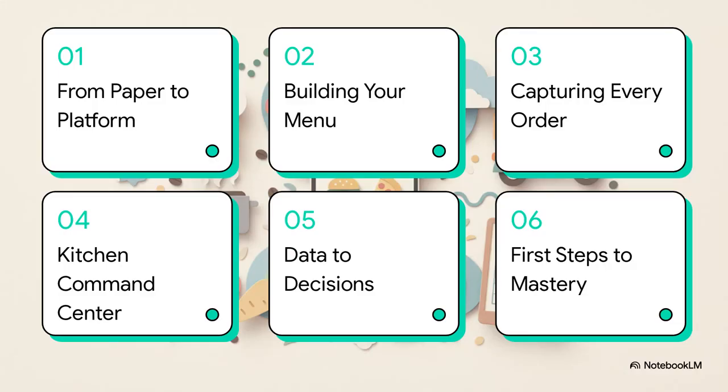So, here's our game plan for today. We'll kick things off by looking at the problem, and then we'll walk step by step through the solution. We're going to build a menu, capture some orders, and see how things look from the kitchen. Then, and this is the cool part, we'll see how it all connects to the bigger picture and get you started on your own path to mastery.